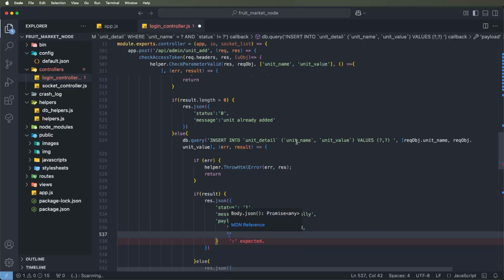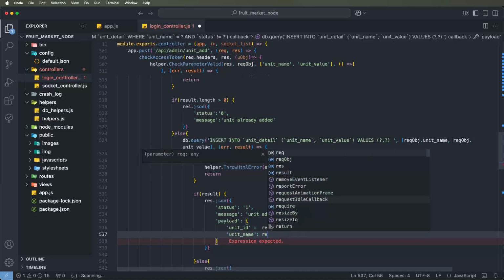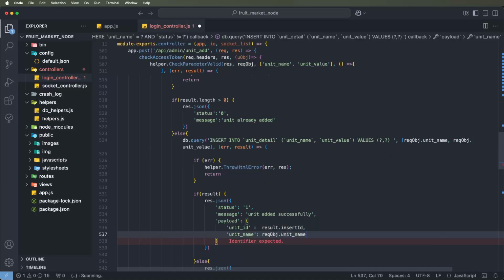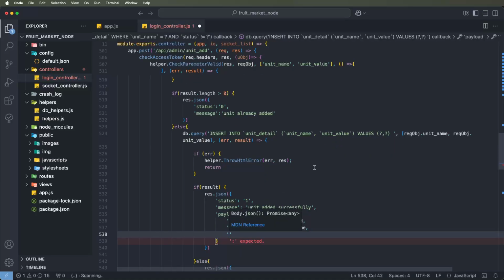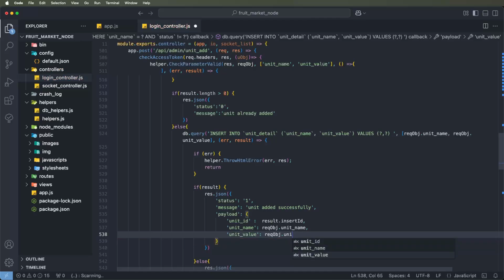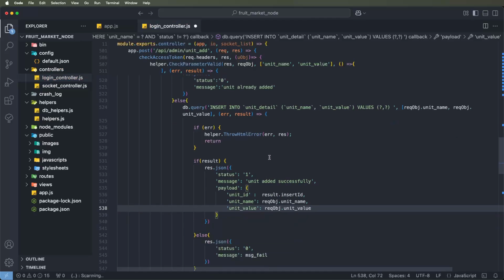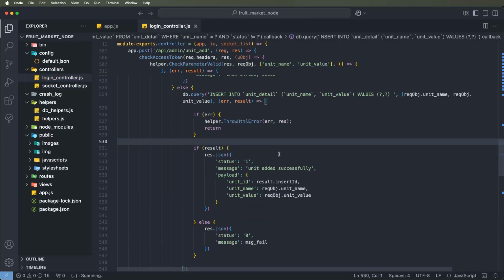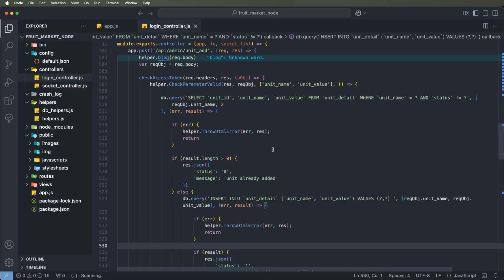Then after unit name and unit value, we also need to write request object dot unit name, and then assign unit val to request object dot unit value. Like this we need to pass the parameters for this API.